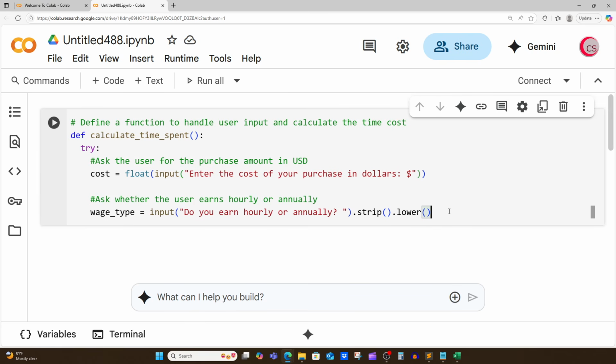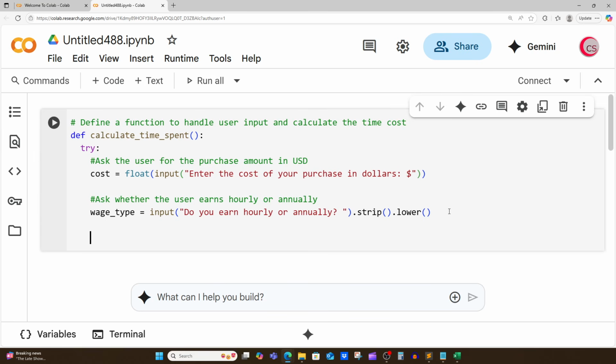All right. So now we're going to have their wage type, and that's going to let us know if they're earning hourly or annually, right? So when they input the amount that they make per hour, we can calculate it to the annual wage.